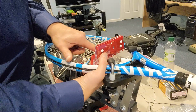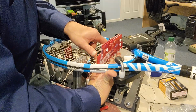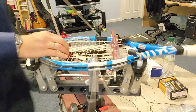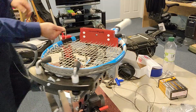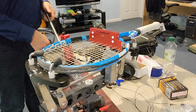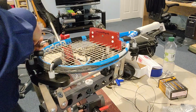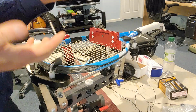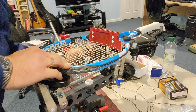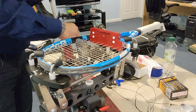Of course, there are people out there who string their rackets for a living. They could do this without any help, without any tools, by guiding the string in the weaving process a lot better than I can. Well, you know what? I don't do this. I do a few rackets a month, really, for me and for Kevin. So that little crutch does help quite a bit. So you see, I'm just simply taking one clamp and I'm moving it from the beginning, where I started, to the end, just a single clamp, unlike the two clamps that are being used for the main strings.